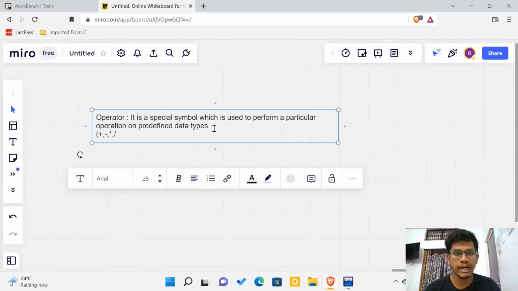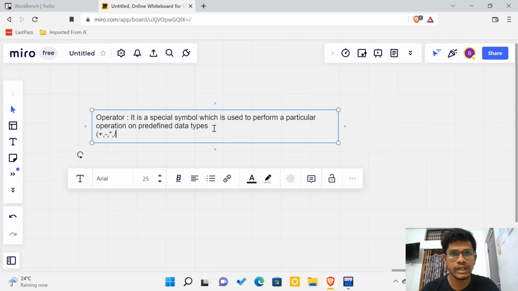What is meant by predefined data types means integer, character, float. If you are going to use integers, we are using sum. If you are going to use characters or strings, we are going to concatenate two strings with the help of the plus symbol itself.